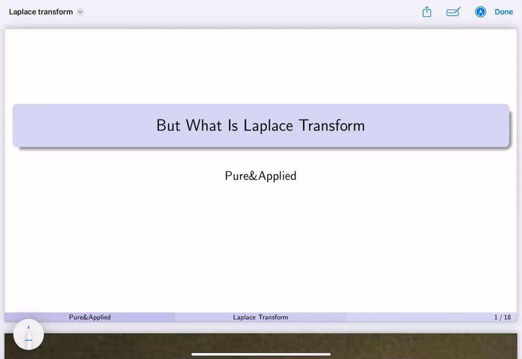So in the 1800s, a guy named Laplace was playing with some integral operators, and he discovered that exponential integrals tend to have numerous applications in so many different fields: in differential equations, probability theory, complex analysis, and so on. As a matter of fact, I was recently carrying out some research in number theory, and I discovered a fascinating application and use of the Laplace transform in number theory.